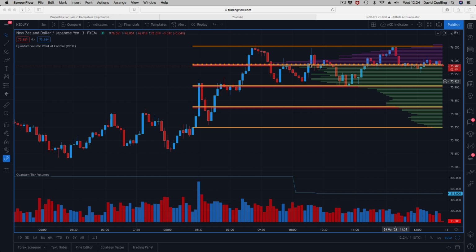Now, the key point is this, and I'll cover this in the next video, which is why it's so important to consider this in multiple time frames. If you're trading one time frame and your market pauses, it may well be that the price has actually hit a volume point of control or a serious area of congestion in another time frame. And that's the key of using time frames with any indicator, but even more so with the volume point of control indicator.